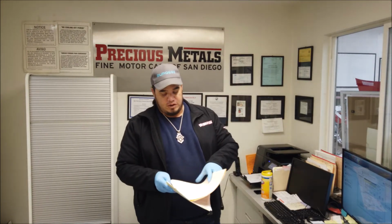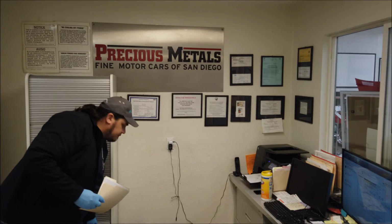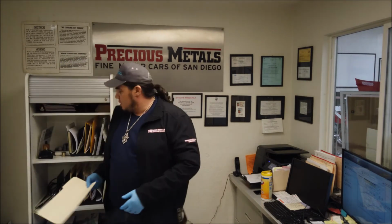So the reason I do this is because I now have a PDF copy of everything that was in this packet. If I ever have to go back and look up a name, an address, a driver's license, credit card receipt, what have you, I have everything in hand, on my computer. And what I do is I take this manila folder here, and I take all the original documents, I put them in the folder, and then I have a little section over here in my office where I kind of put the packet and self-quarantine it.